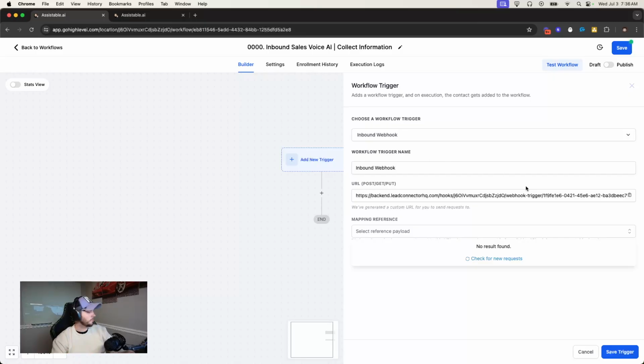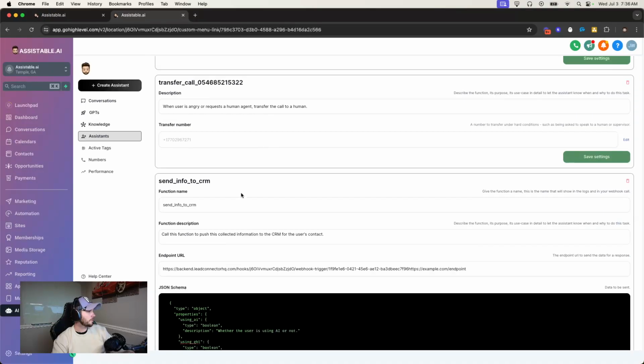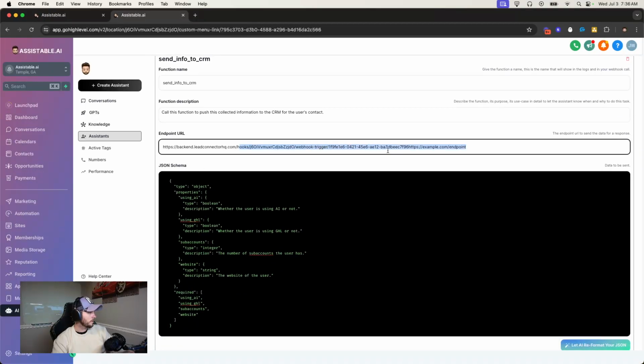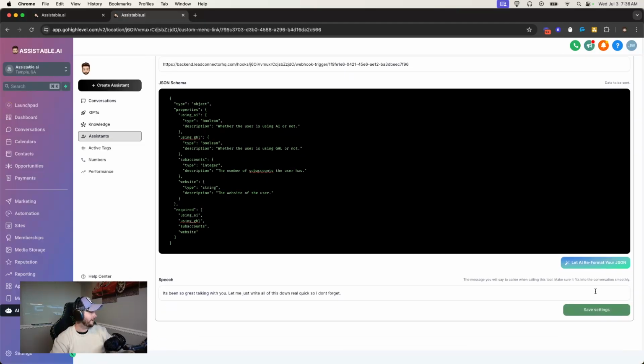So let's do a little triage here. Why would it have an issue? I think this may be, let's check this. Here, example endpoint, is this the same thing? Oh, yep. It had the example endpoint on the back end of it. Duh. There you go.